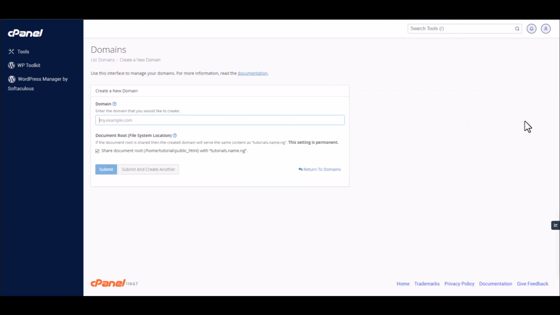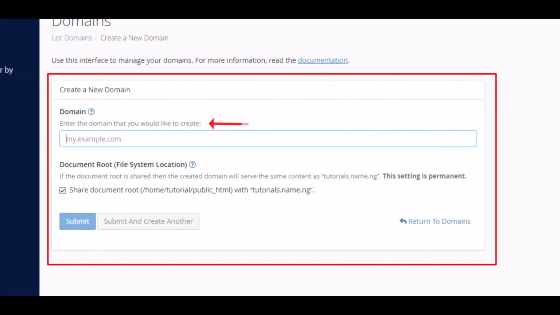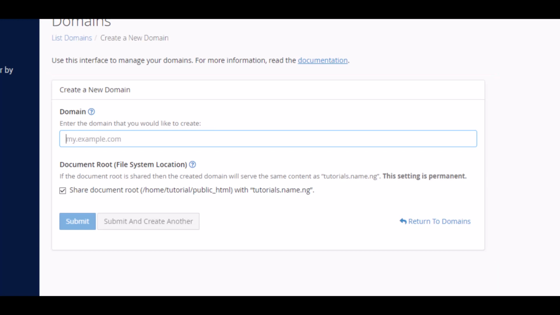On this new page, this is basically where all that you need to do in creating your add-on has to be done. A part of it says enter the domain you would like to create as an add-on. So we enter the add-on we want to create here.